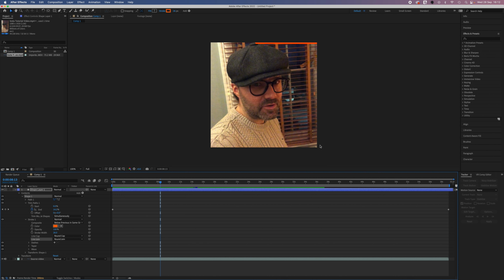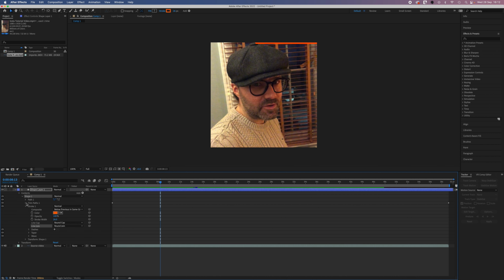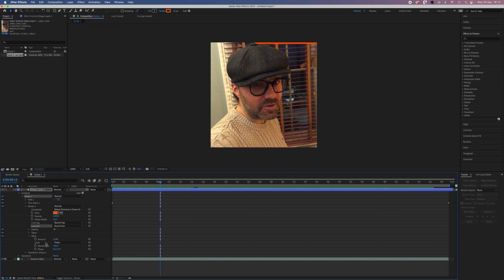Now, the nice thing about doing this process is you can actually also make changes to that line. So what I can do is go into my stroke properties, close that up just to make it look a bit cleaner, a bit easier to follow, and I could go into, let's say, wave, for example. So instead of a straight line, I can say I want to have it as being a wave. You know, if you were doing something for kids or something, I don't know. Okay, and then you can adjust your wavelength, so you can adjust it to be nice and smooth, or you can make it really spiky like that, like teeth. It's entirely up to you, whatever you want to do.